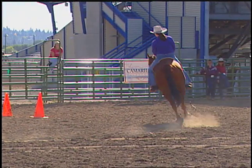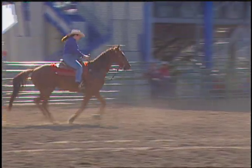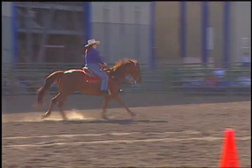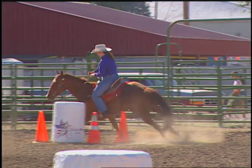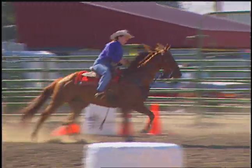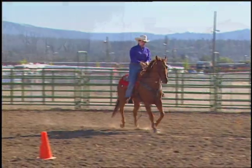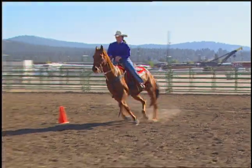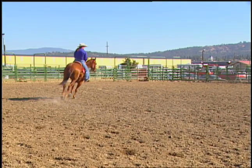Collect, rebalance. Squeeze, look up. Very nice. Nice job holding your lead, Alicia. Very good. No penalty for a knocked over cone, though. That's good. Now, again, he's telling her, I'm tired. I want to quit. So we've had a really nice work on him.